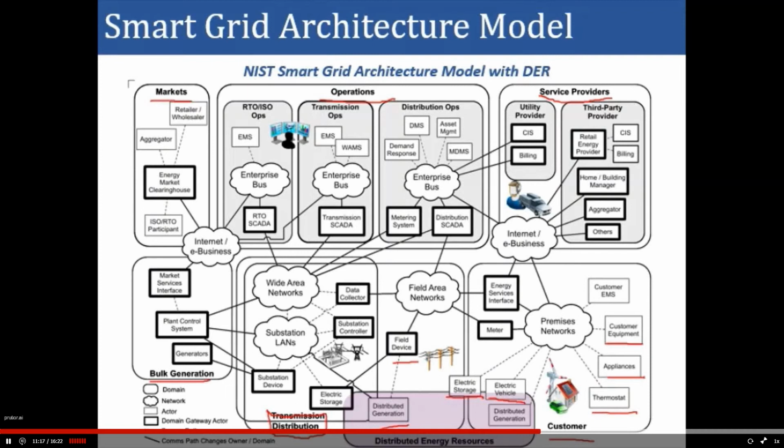Then next is the communication layer. So on top of all the physical devices which are responsible for data acquisition, we will build the communication layer. So these dotted paths which you will see are part of the communication layer, where you are stabilizing the communication, and this information is collected and the premise network is built and the data is traveling to the information layer where the data modeling happens, and then you run the various applications. That is, application layer means the SCADA, meter data management system, DMS, demand response, or asset management.